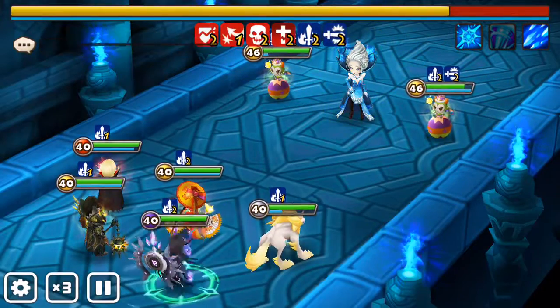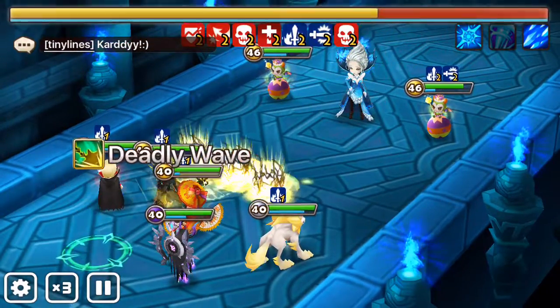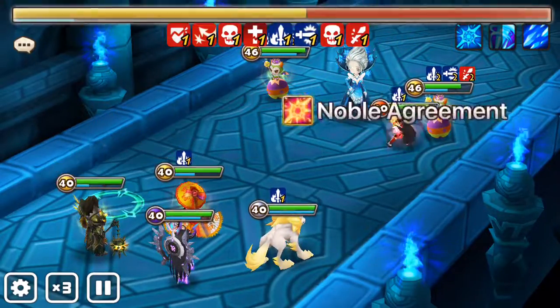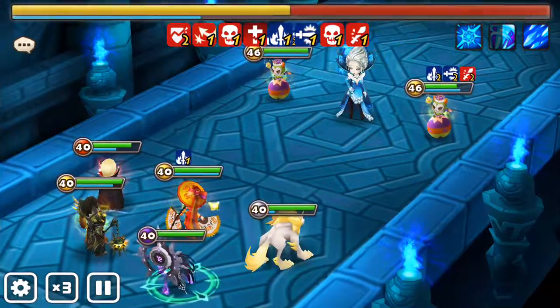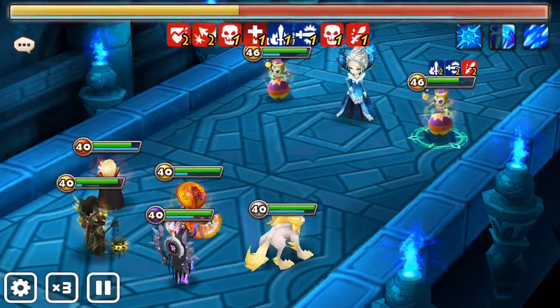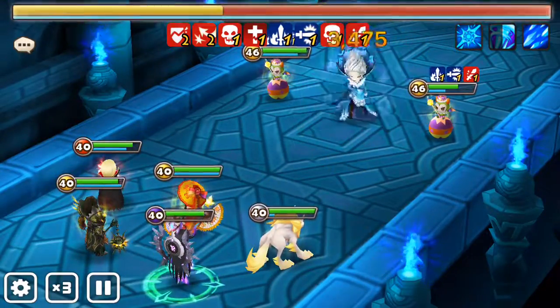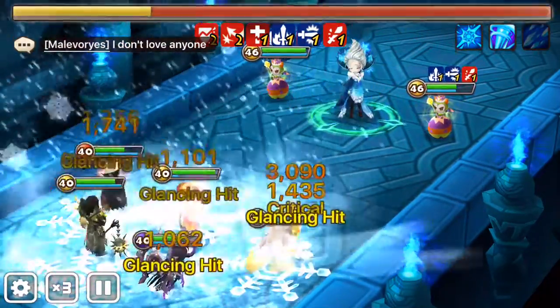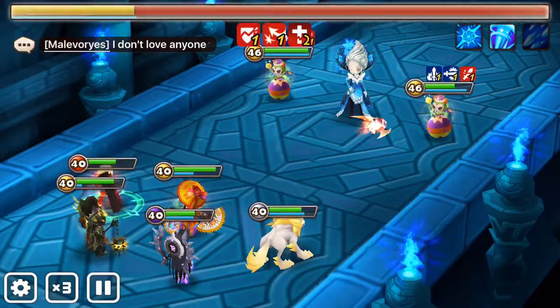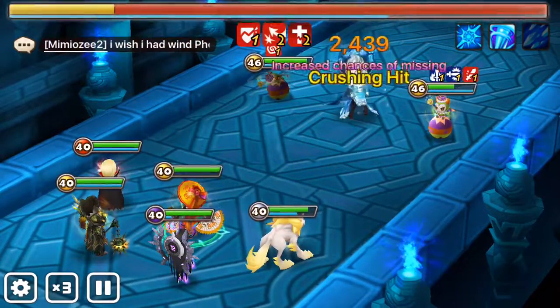So I'm doing this all full auto. I don't want to guide my monsters anywhere. I'm just going to pretty much let them do their thing and hope it all works out. What's also good with this team is you get a good array of debuffs that you can put on the enemy. As you can see, we have attack debuff, glancing hits, and heal debuff, which is great against, you know, really just strong attackers.